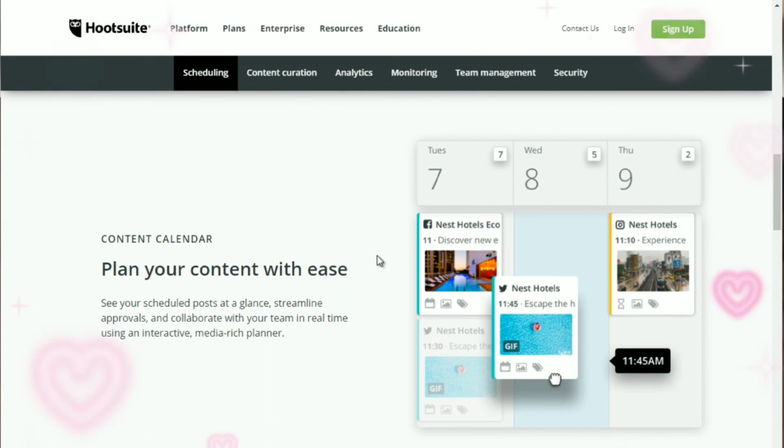Now, one note that I want to make before I talk about the other tools is that whenever you do auto scheduling, don't base it upon your own time zone. You really want to analyze your audience and analyze the people that are following you and get a good gauge of where they might be located. Now, that might be hard because some people are located everywhere, but you want to get a generic or general idea of where most people are located.